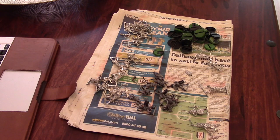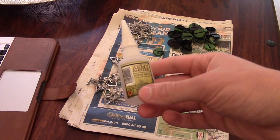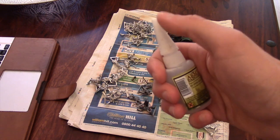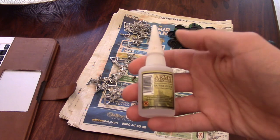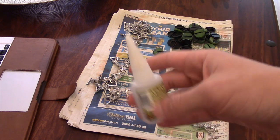And just a quick one for those of you who don't know about how I glue my miniatures. So I tend to get a standard super glue, just like this. I don't always use the army painted one. I just had to pick this up because my other super glue wasn't really looking after the end of it, and it all got clogged up and blocked, and then I had to cut it open, and that meant that it was always open and it dried out, which is never good.